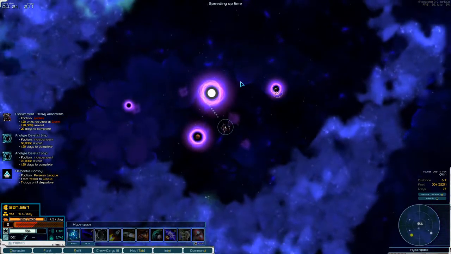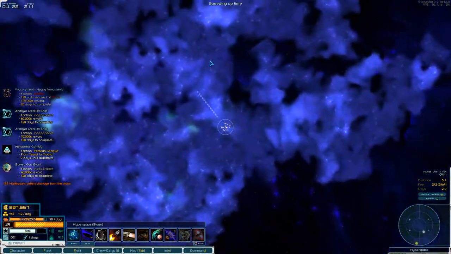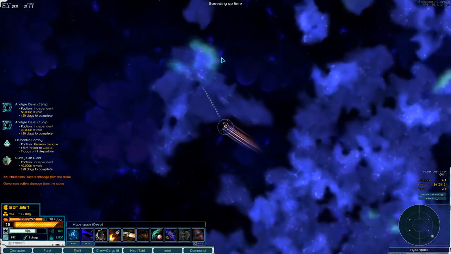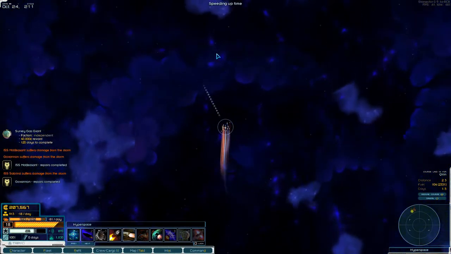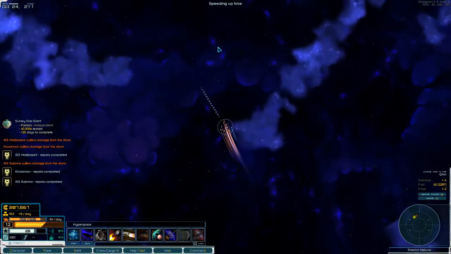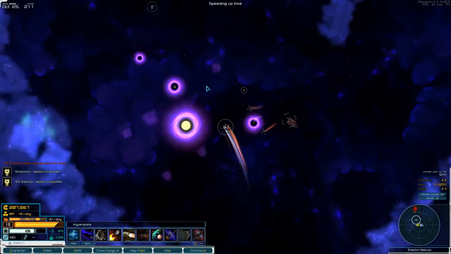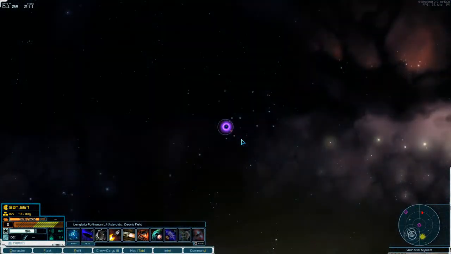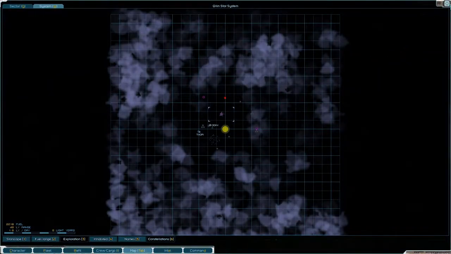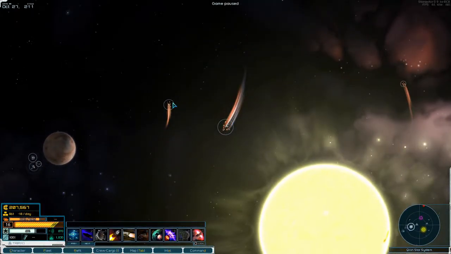Do a quick ping and see if there's anything interesting around. Sometimes there are some nice ships hanging about. Derelict ships, that is. Not this time though. We'll head up here. I guess we just made it home before pirates arrived, maybe.